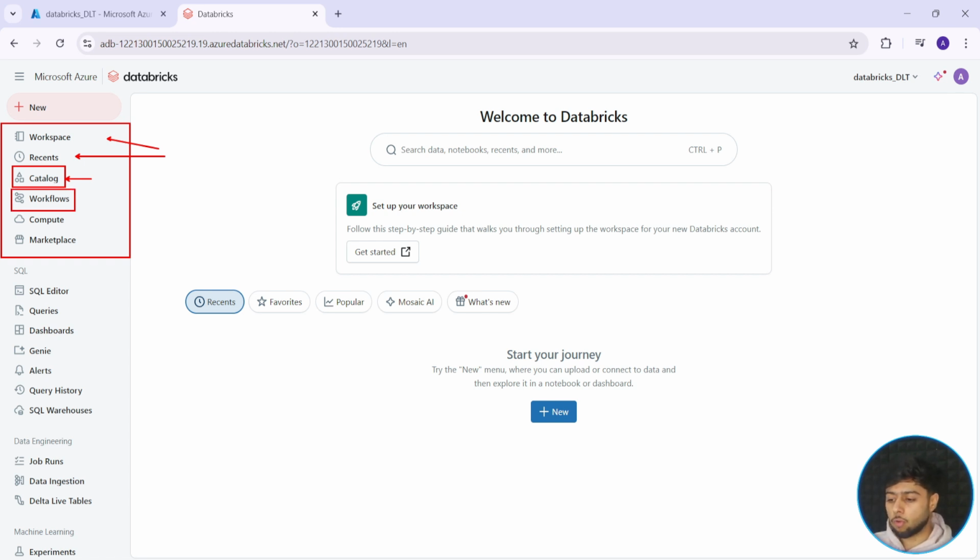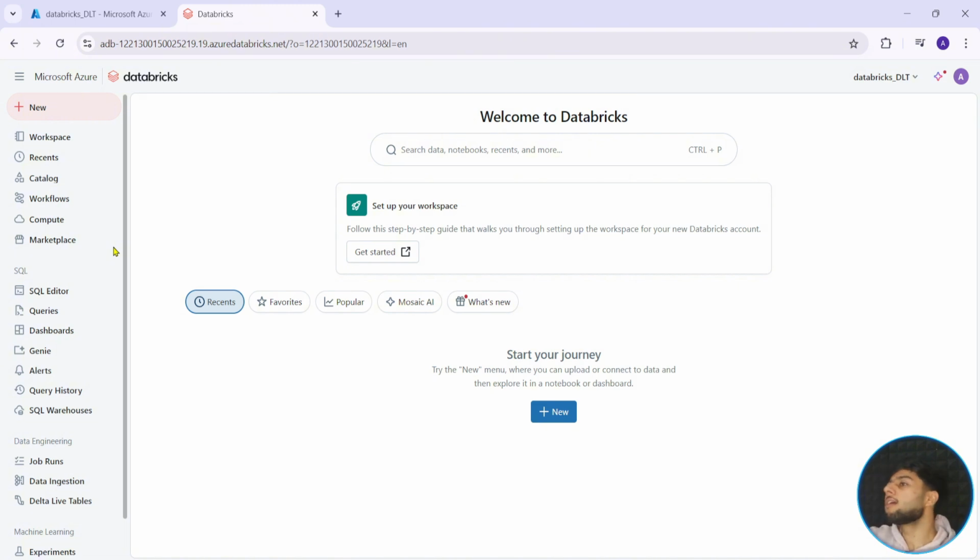Then workflows, where you just build ETL pipelines. Then compute, where we actually create the cluster. Do we create the cluster? Not really. We just configure the cluster and Databricks creates the cluster for us, all the VMs, all the VNets, everything. So thank you so much, Databricks, for making our life easy. Then it is marketplace. We have a marketplace here in Databricks as well, because it also offers some third-party tools, third-party software to use within Databricks. Sorted.